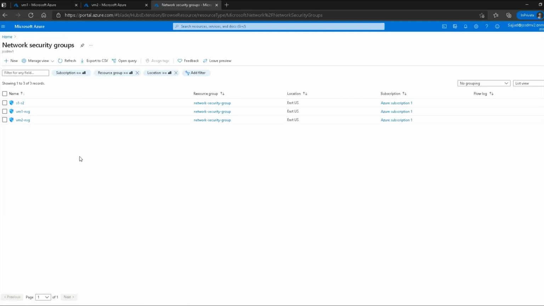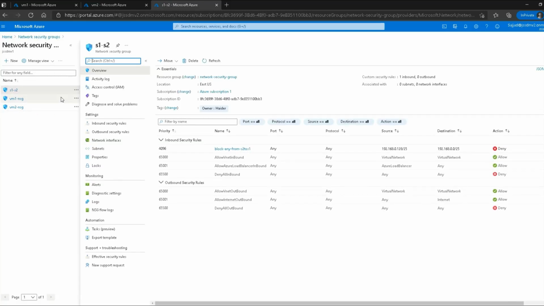As I've configured some of them already, let's go to one of these network security groups and see what type of configuration we have in it. I will select this one. Here we can see that the main configurations we are concerned with are inbound security rules and outbound security rules.